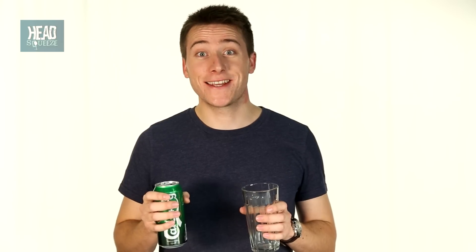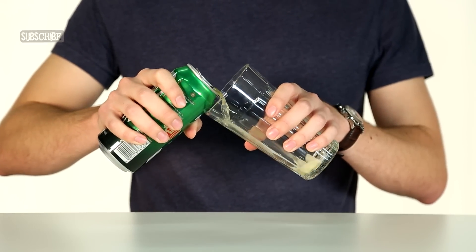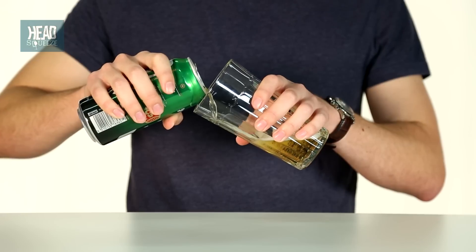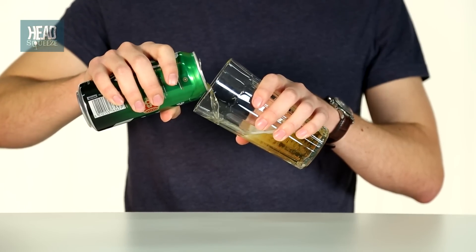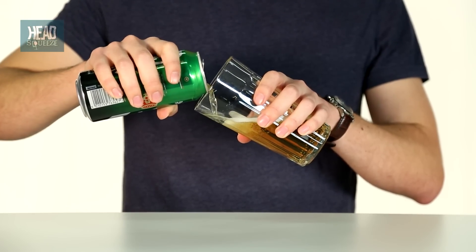Step two is the tilt. Hold your glass at a 45-degree angle and gently pour in the beer so that there's a small gap between the interior of the glass and the top of your can or bottle. The smooth flow of beer ensures that there's less chance of air getting into the liquid and providing nucleation sites for CO2 bubbles to form. The 45-degree angle is shallow enough to ensure that beer flows smoothly down the glass without making a big splash at the bottom, but steep enough to make sure that there's no upsplash when the liquid initially hits the glass.